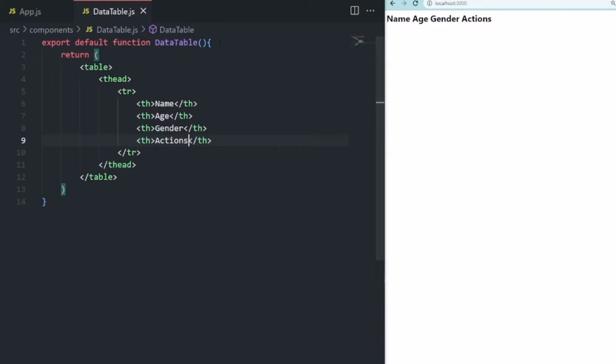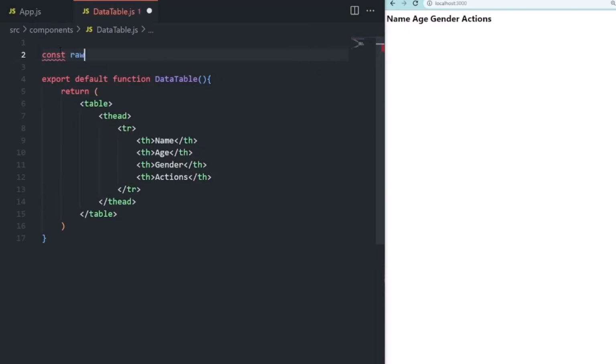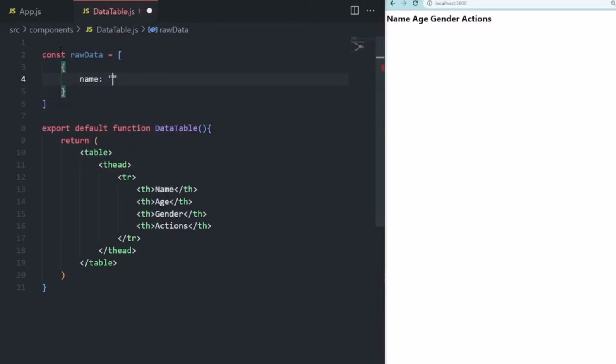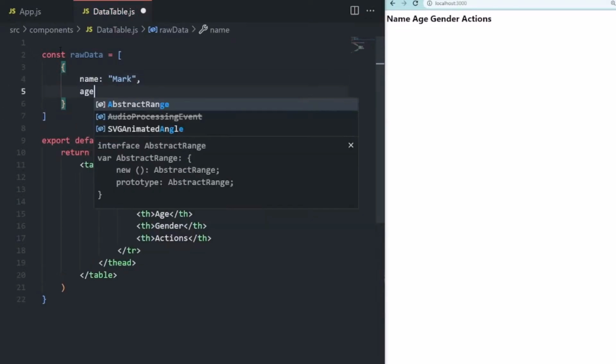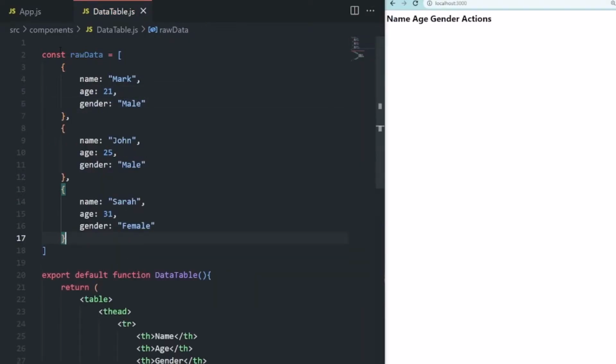Right now we are going to display some basic or dummy data, but there's a question: where is the data coming from? When you are developing an application for a client, on a practical level, you're going to load the data from a database or any other source or from a third-party API. Right now, we do not want to communicate with a database or any API because that is out of the context. So we are just going to create a raw data array over here and assume that this is going to come from our database. I'm going to create 3 users over here, which we're going to work with, with dummy data. Right, we got our raw data.